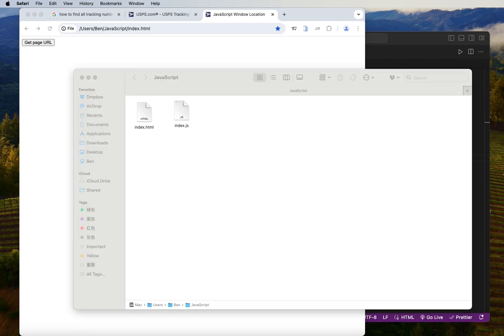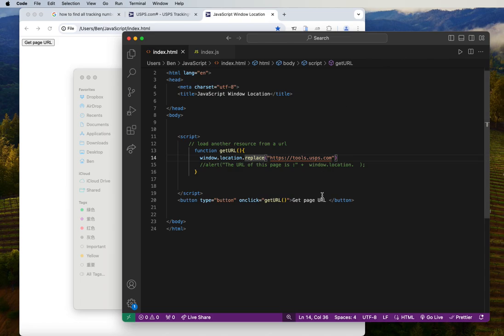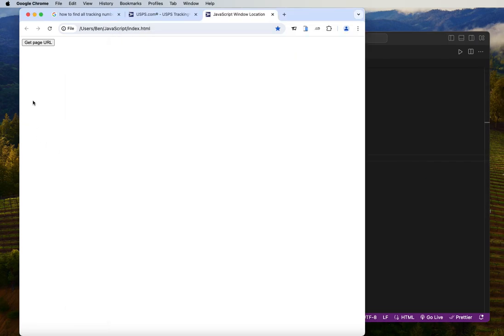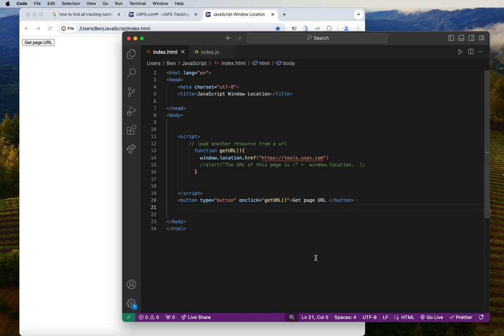And what if we want to load a new document in the window? If we want to load a new document in the window using a URL, you can simply replace that with the href with the link, and that will load correctly using that link.